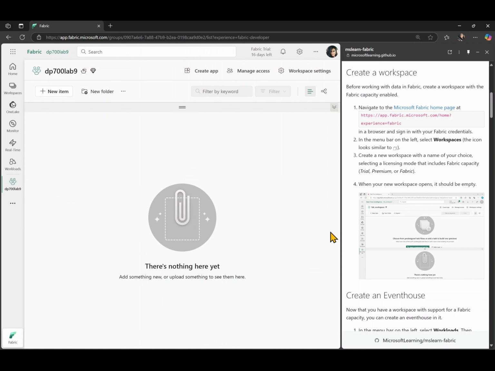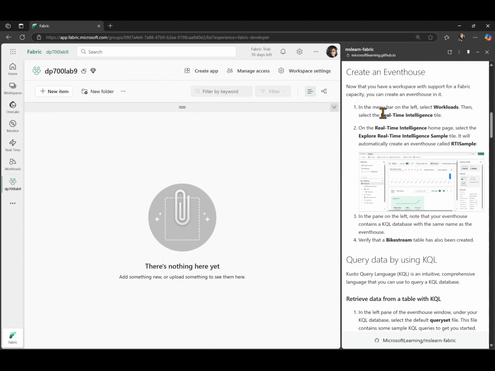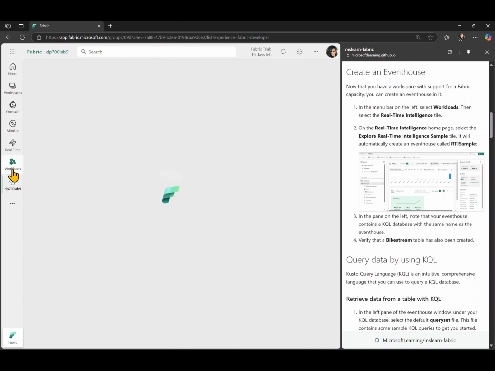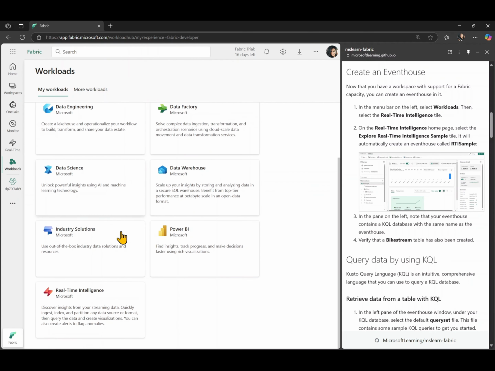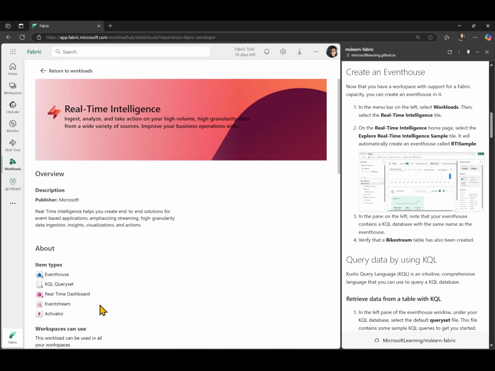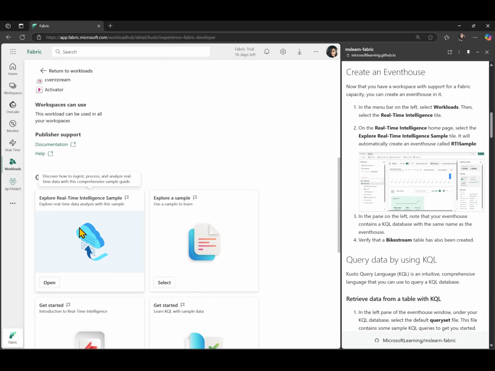All right. So now that we have our empty workspace, let's create an event house. For that, we're going to go to the workloads section, and then we're going to be selecting in here the real-time intelligence homepage, and we're going to select the explore a real-time sample that you can see over here.